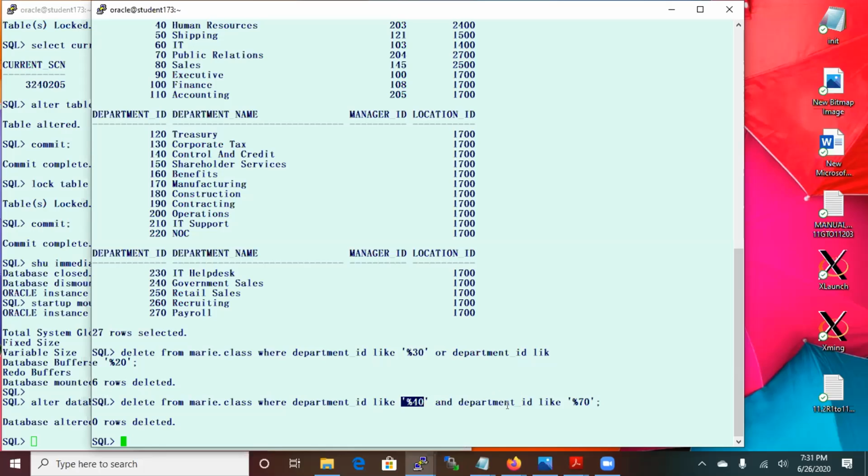Oh, I already just understood. Does AND make sense, guys? With AND you delete a particular thing you want to delete, but with the OR, you might delete some other ones which you never wanted to delete. Exactly. So does it make sense now? For OR, it's both: the ones that end with 30 and the ones that end with 20. But when you use the AND operator, it ends with 40 and at the same time it also has to end with 70, which is impossible.